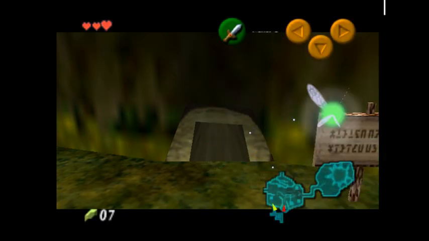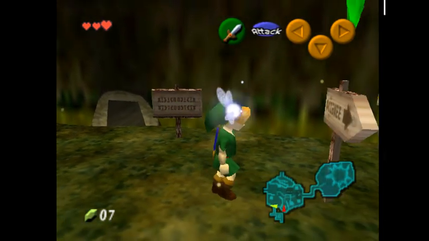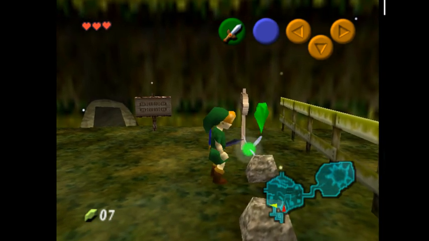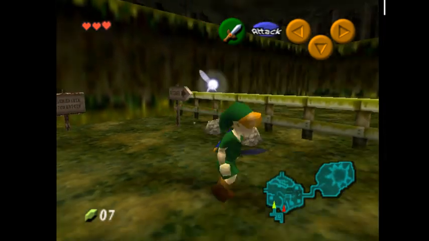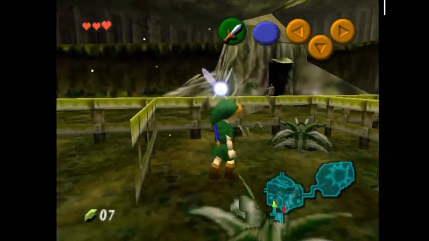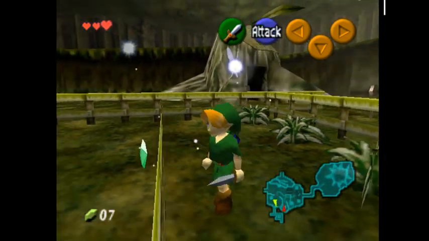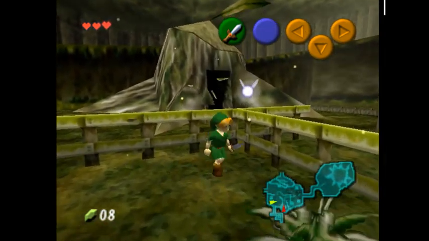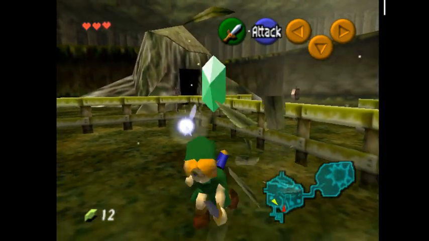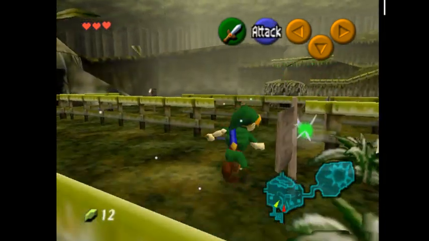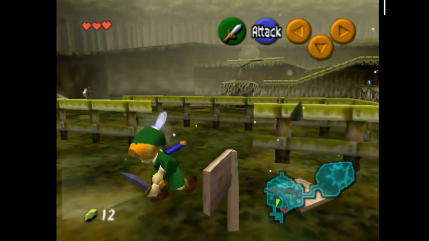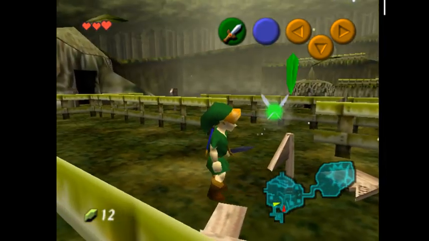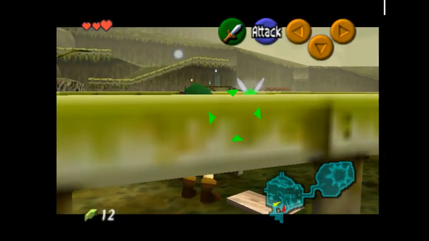Okay, so let's see if it'll let me pick up the rock now. No, it won't let me. It will not let me pick up the rock. It just says attack. It really does not want... There we go. Link, no. Link climbed on a paper-thin fence. Ah, graphics. Yeah, you can attack signs, obviously. It's very fun. It's very fun to actually Z-target the signs and practice.